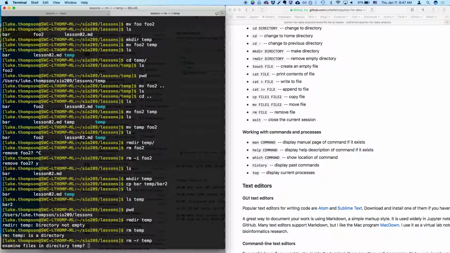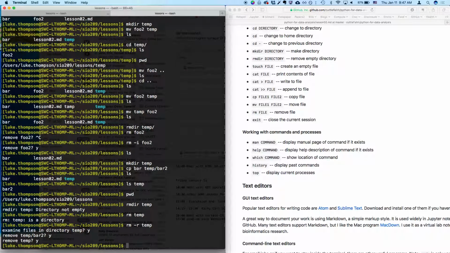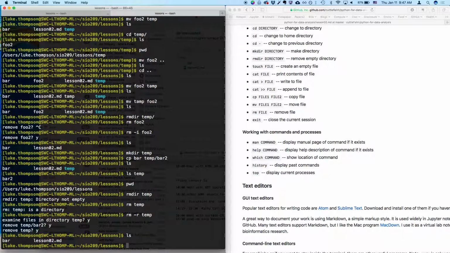deletes files. And yours might not give you this question either, because this is a part of the -i option that I have set up, but I can say, yes, I want to examine, and yes, I want to delete that, and yes, I want to delete the folder, and now I've deleted it. So again, if you type this, probably it just worked, right? But if you have this safety mechanism in place, which is this -i option, it would ask you. So that -r basically just overrides.